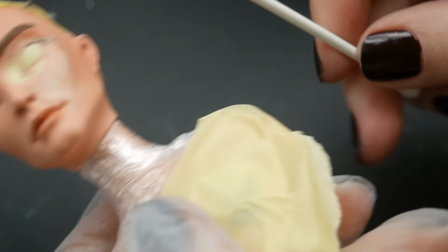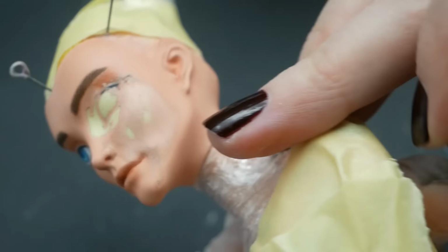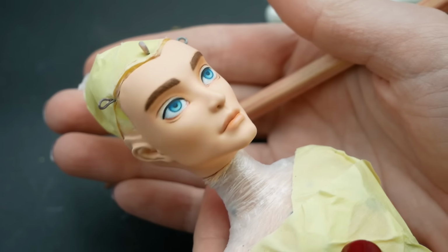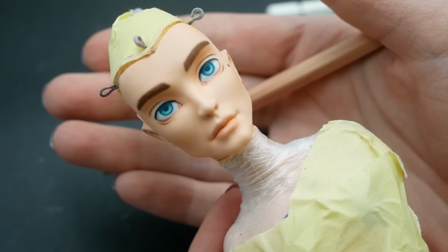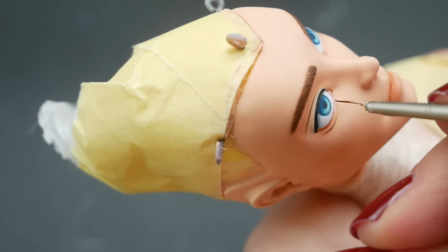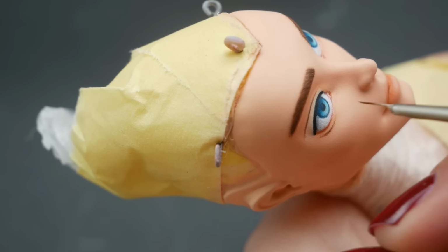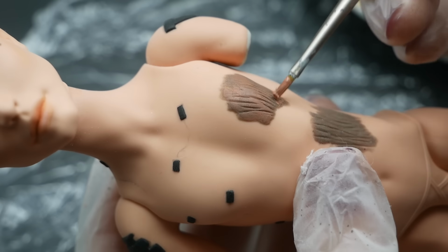With my second face up, I used minimum blush and constantly was comparing the skin tone with his neck. In general, I think the second face-up turned out way cleaner than the first one because I already knew what to do and how to work with this mold, and I think the face looks even more gentle and loving now. Next, I'm going to paint his scars and implants and blush his body just a little bit.